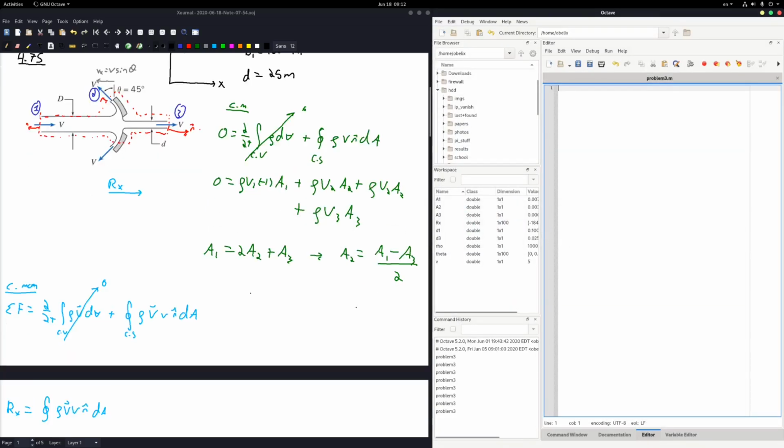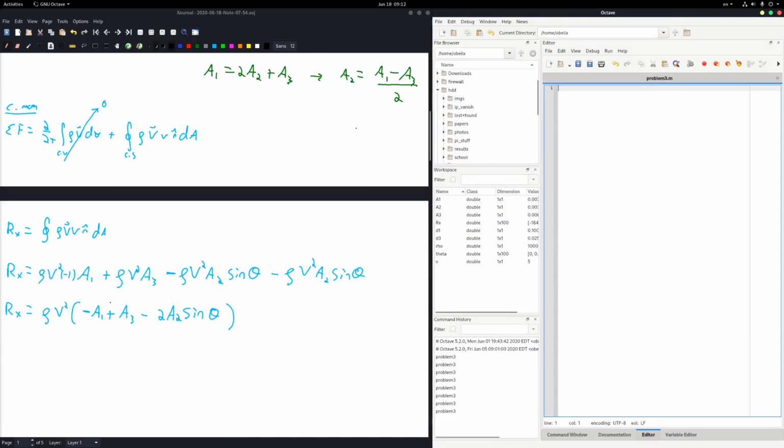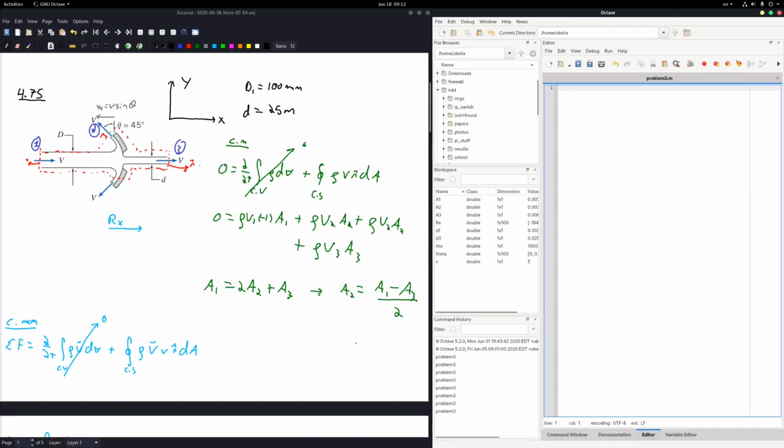So we found the expression earlier for the reaction force in x. Again, the reaction force in y is going to cancel out due to the symmetry of the problem right here. So no matter what the force is going to be coming out of this way, it's going to be equal and opposite in this direction, so they're going to cancel out.